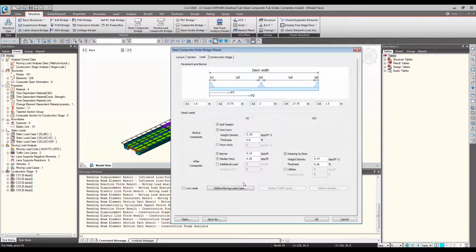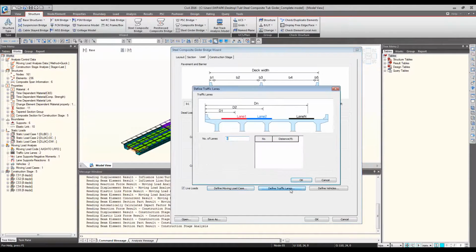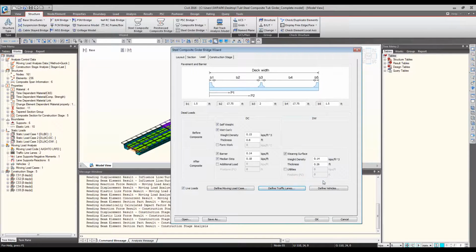You can also punch in all the numbers you need here for the load. And in the Steel Composite girder bridge widget, you can define the moving load cases, H to LLFD, and also select the traffic lanes and define the vehicles here.